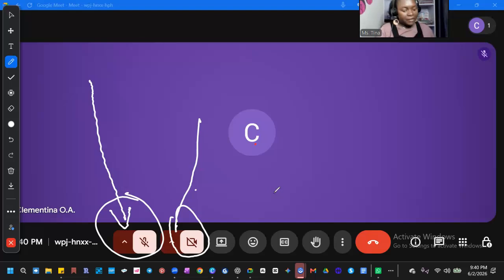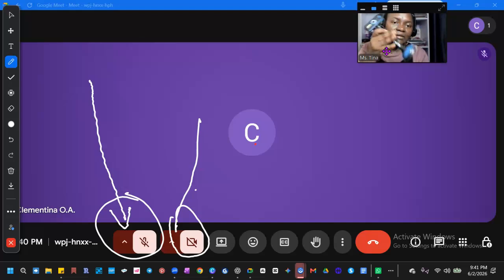I have an external camera. If I want to use it, I can. I used to use it. So you can plug it to your device and then use this video setting here and connect it.